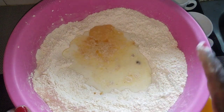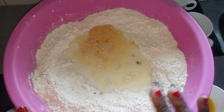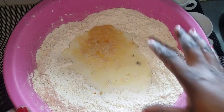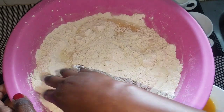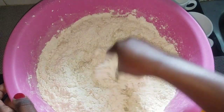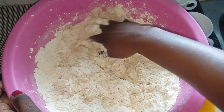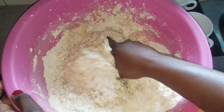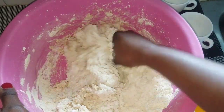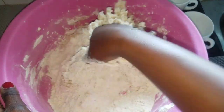So after you add in your milk, you're just going to use your hands. Make sure you wash your hands before you start mixing. I'd already washed my hands before I started all this. So what you're going to do, you're going to now mix your mixture. It's going to be a little bit sticky.